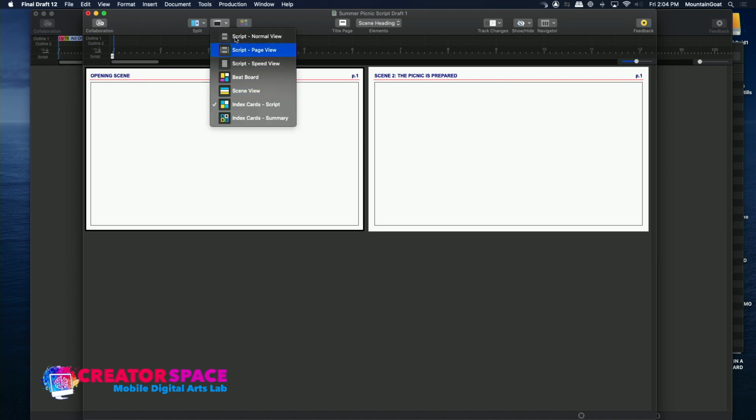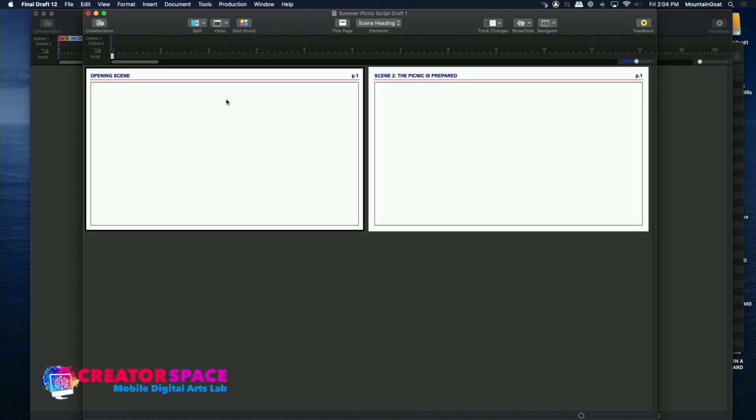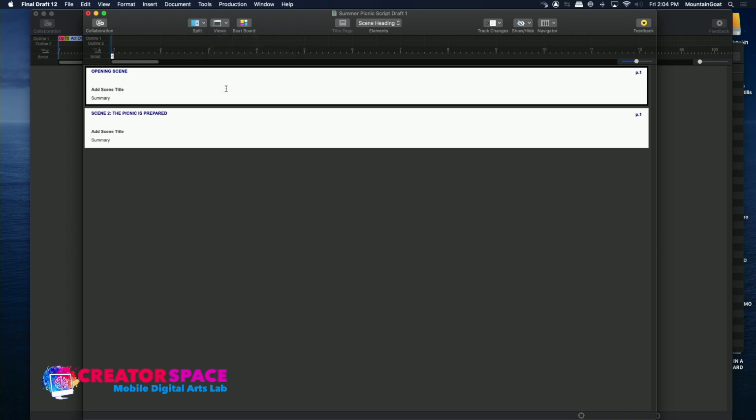So here are the index cards, go to our script, and here's this mode. Once you start typing in here, you can then see it in the index cards, and this gives you the outline of what's happening. So it's another way to work, versus having the scenes, title, opening scene, and so on.